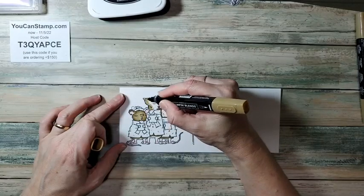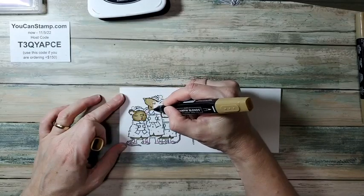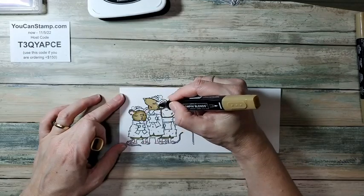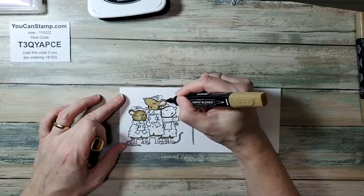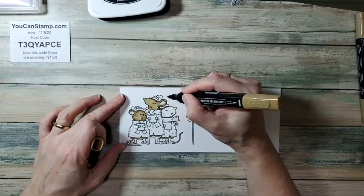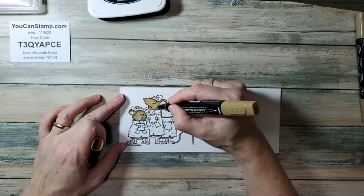These are alcohol based. By the way, that was one of the reasons we use Memento ink, because it is not alcohol based, so it will not blend, it will not mix. If you remember from ever using Crayola markers, for example, you have to do the black marker last, because otherwise the lighter markers would smear. Always a nightmare.